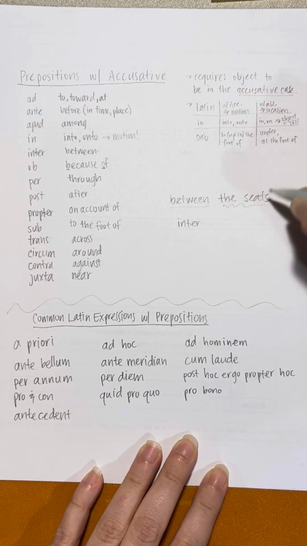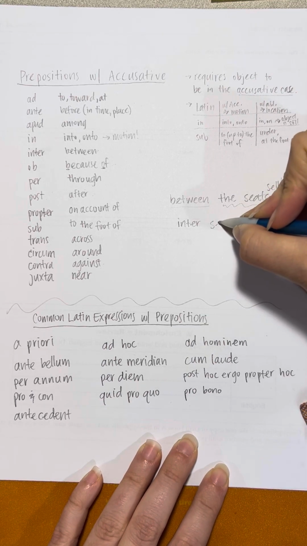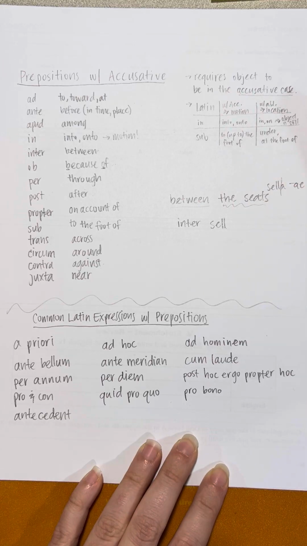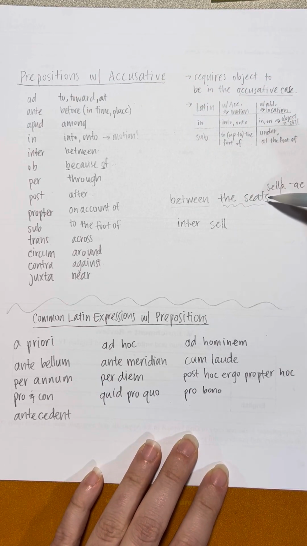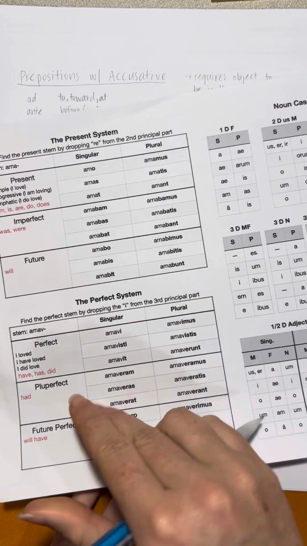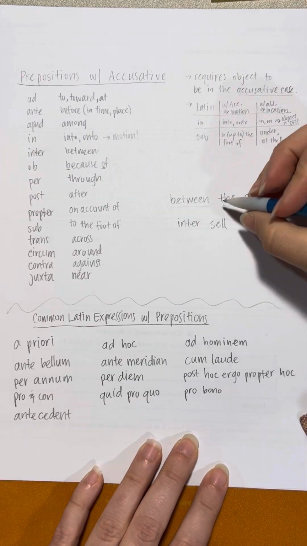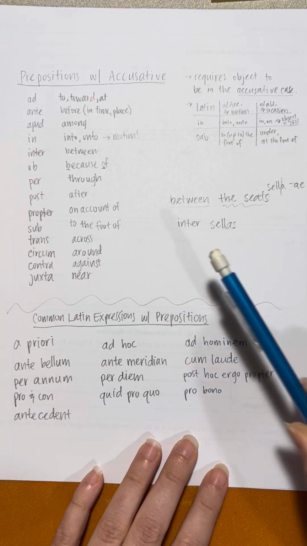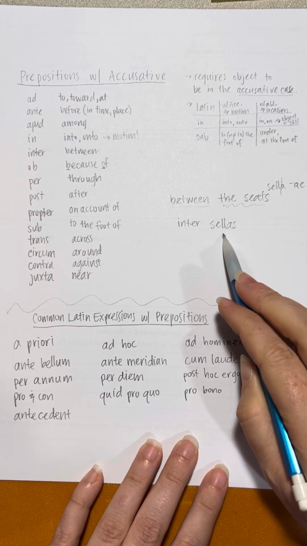And then how do I say the seats? It would be sala, sale, chop off the A, that is my root, or my stem rather. And then this is in the plural, and it needs to take what case? The accusative. So I'm not going to have sale, even though sale can mean seats. That would be the nominative case. So I have sale, salarum, salis, salas. Salas is what I want. Inter salas. Between the seats. So my preposition comes first, my object comes next.